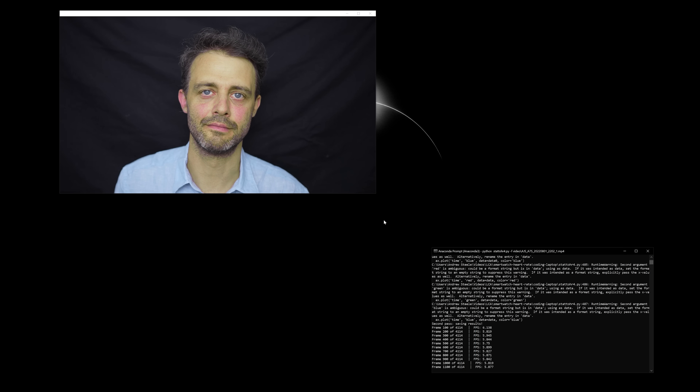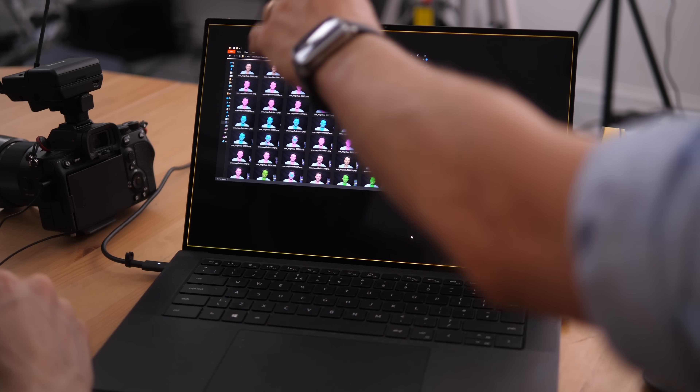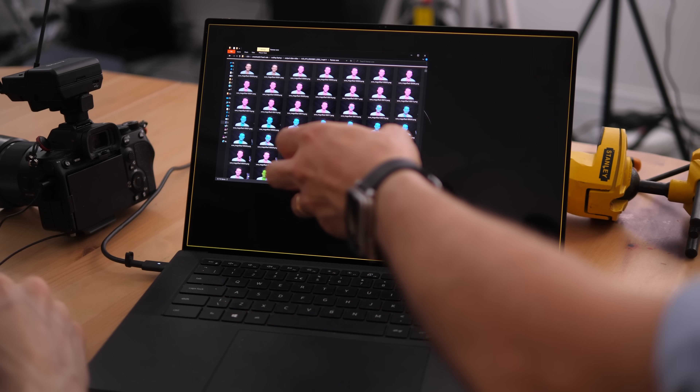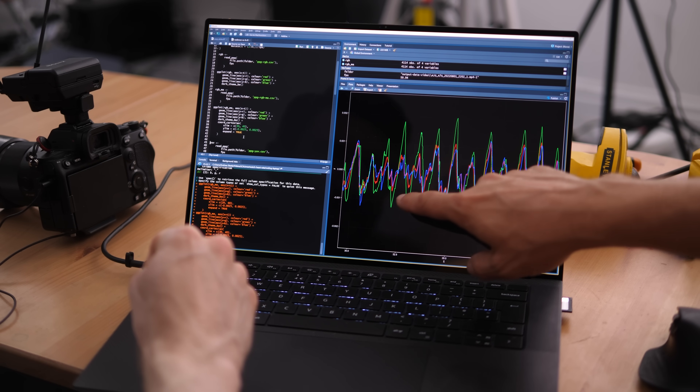This is actually quite medically useful. Imagine you've got a prematurely born baby — it would be nice if you could just remotely monitor them by filming them. And obviously if the premature baby has a beard like this, you would shave it. These individual frames generated using Python code will then turn into a video. These are the raw RGB values; I've subtracted that slowly moving background and smoothed it out a little bit.